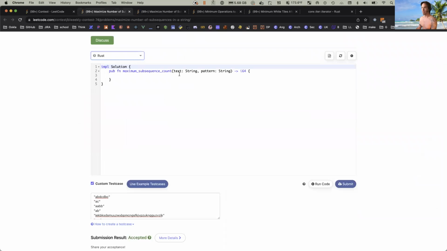We can get Rust done here real quick and then move on to the next one. Let a, b equal patterns 0, patterns 1. fn f, s string, returns i64.